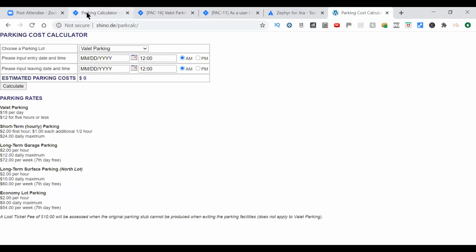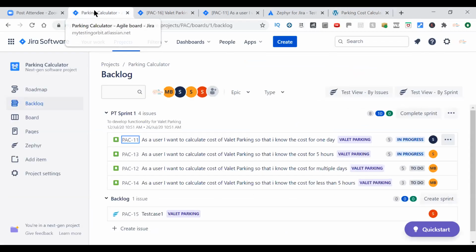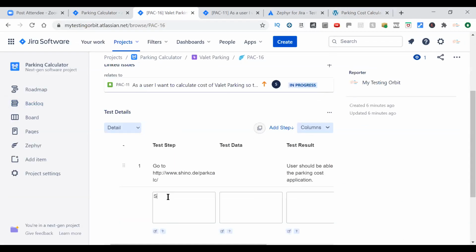Okay. Select parking, choose parking lot. And in test data, it can be valet parking, because that's what you are selecting from that drop-down list.